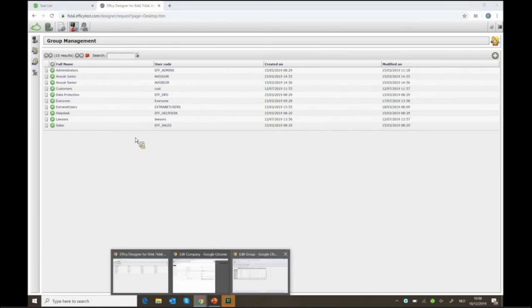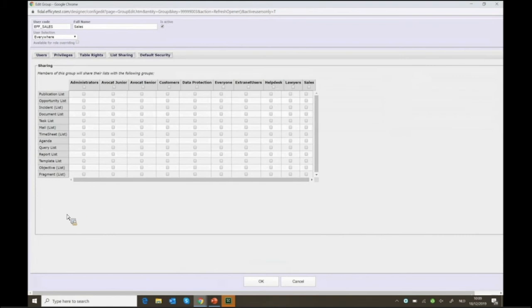I've opened this is the good one. Sorry. People from the sales group will share, for example, the opportunity list with the group, let's say help desk, okay, and the other sales guy. The document list with, for example, the administrator, the group for customers, and the group for the help desk. So this is not a full access. This is just you have the ability to select my list and have a view on my list.